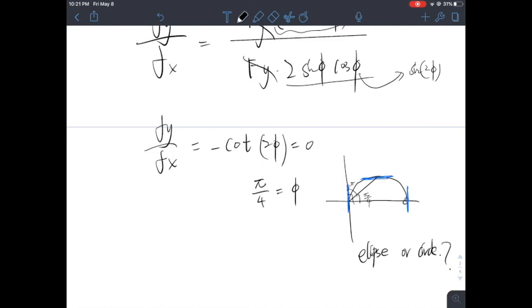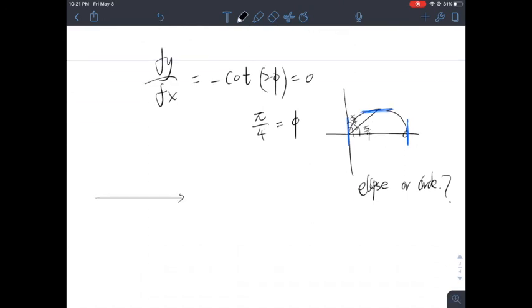So it means, because it's a right angle, the two angles are the same, pi over 4 and pi over 4, down and above. An ellipse doesn't have that property, because if you have a very, very thin ellipse, those two angles won't be the same, though they still add up to 90 degrees. So it has to be a circle.